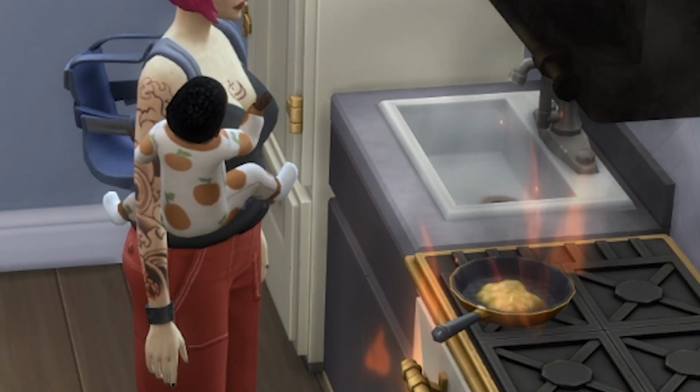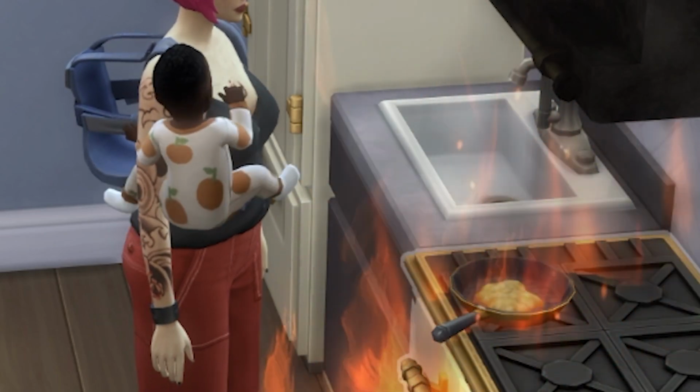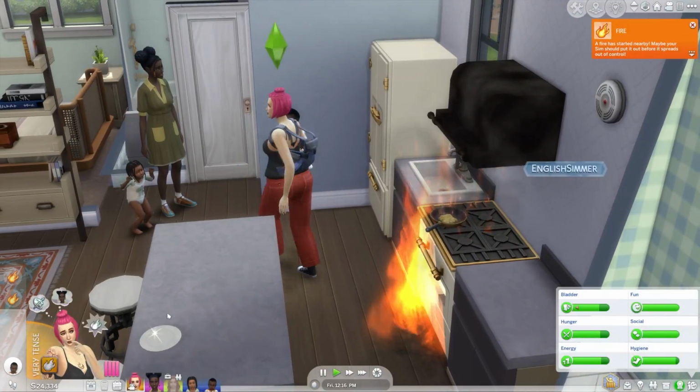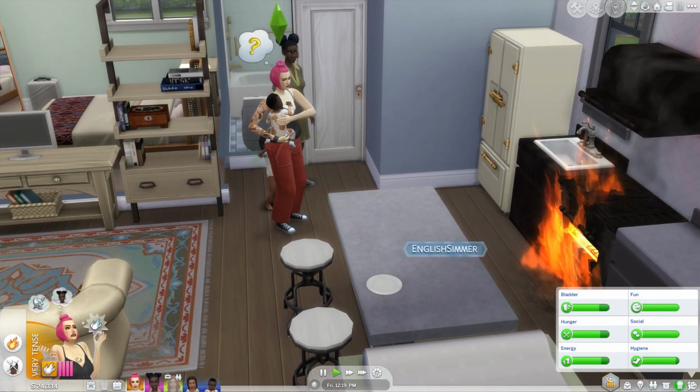However, I did have a fire and my Sim had to quickly rush off to get that carrier and then just put the baby on the floor right near the fire. So maybe not the best thing to do. Definitely don't tag me on Twitter in those screenshots.